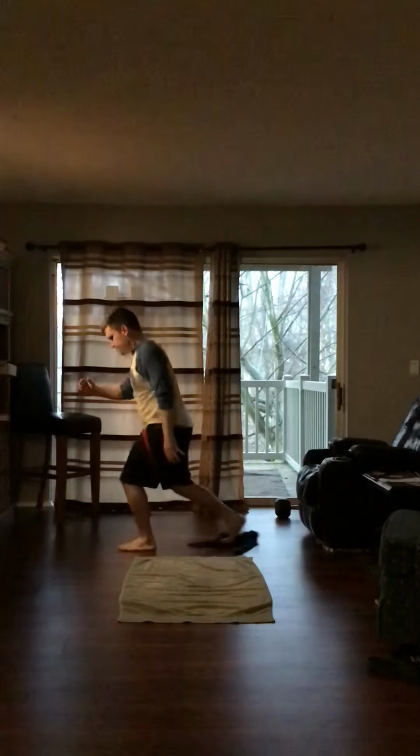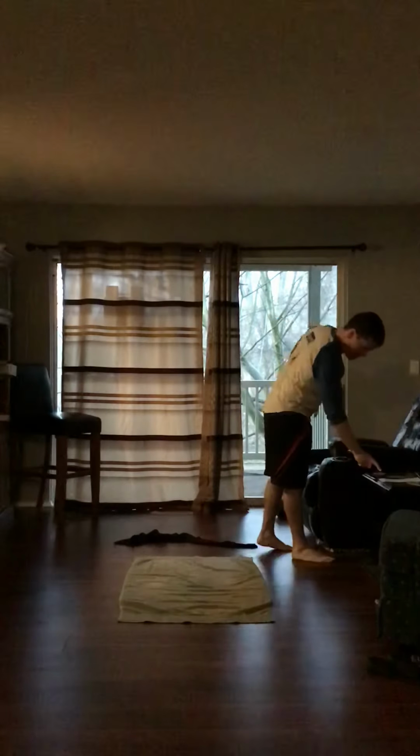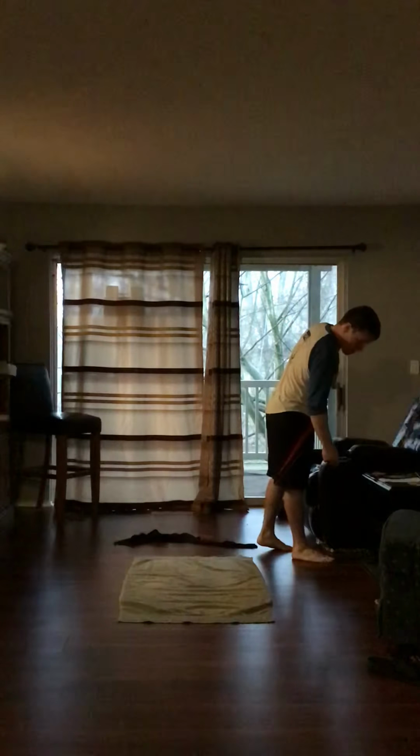On this other side here. As I missed one, I was counting the reps in my head. I had one left on the other side. But yeah, let your heart rate come down now.